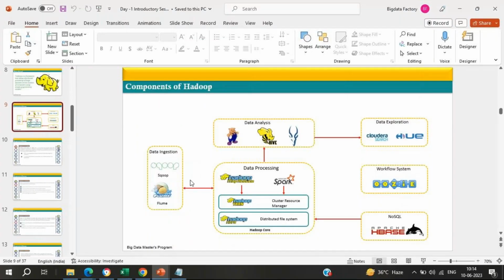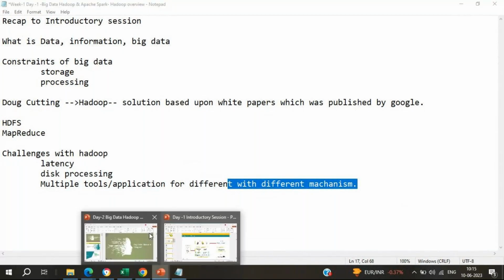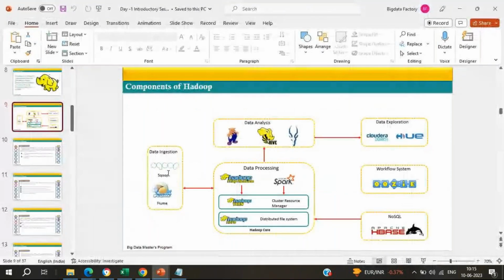Standardization means that if you have knowledge of one language, you are able to code on each and every component. That was not there in the Hadoop ecosystem. One way of coding was not there. We had different coding mechanisms, and that was the major issue. A person working on ingestion will feel awkward working in the workflow system, with scheduling and all. If we allow a person who works on ingestion to work on the data analysis part, he will feel awkward. So that is a challenge inside the Hadoop ecosystem.